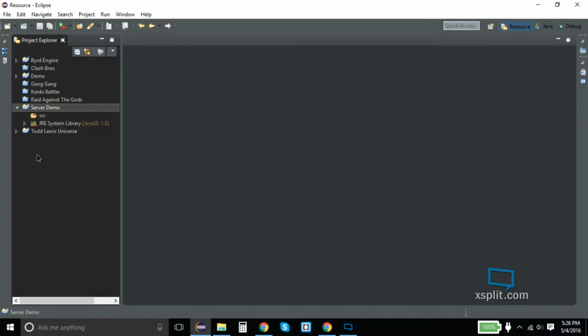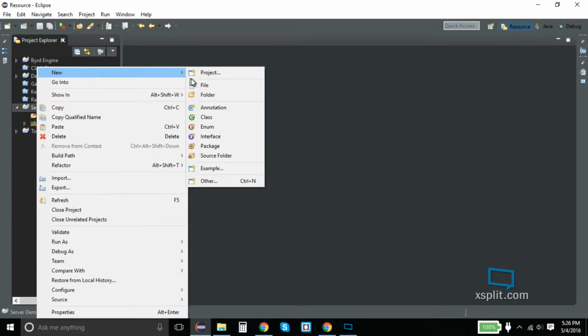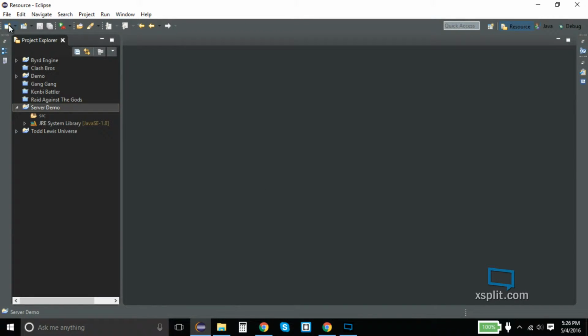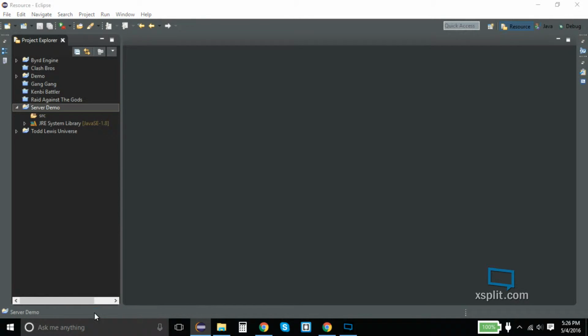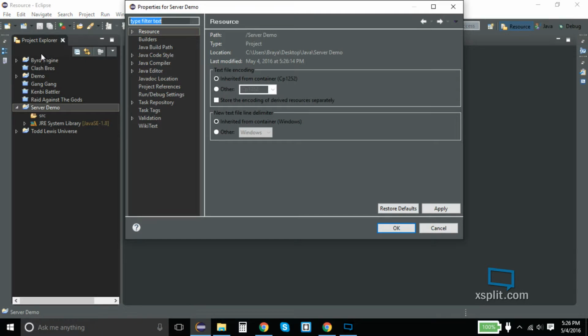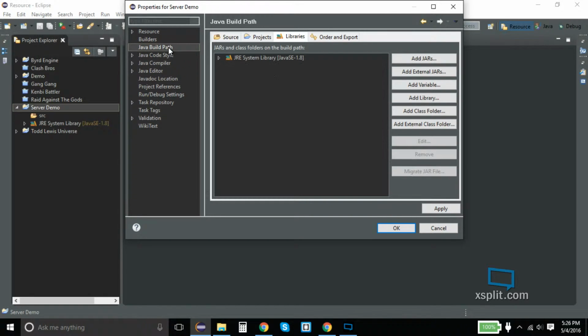So first thing we did was we right clicked and we created a new project, or you can press this button here. Right clicking on the project you just made, go to properties, and this is how we put the Byrd engine inside of the demo. If you haven't seen that video already, so Java build path, we're going to click on add jars if you put the Byrd engine inside of here.